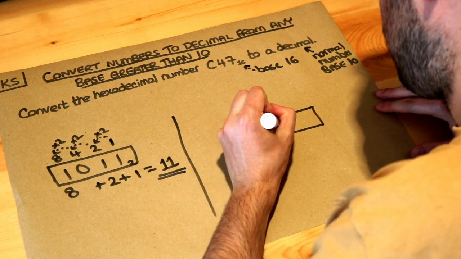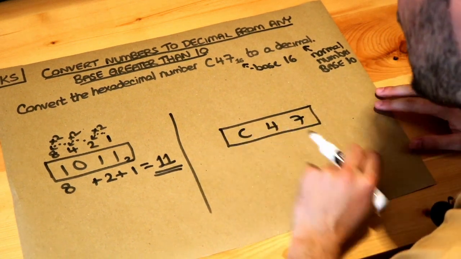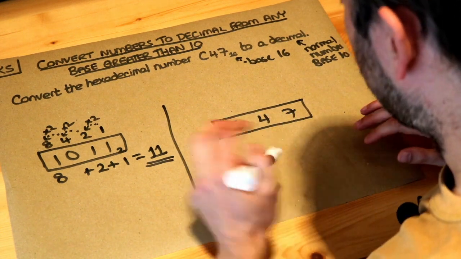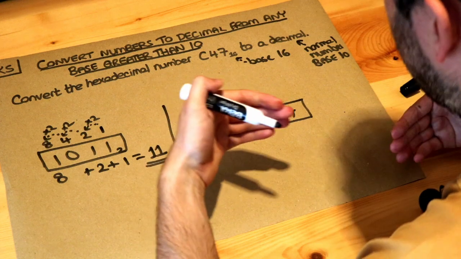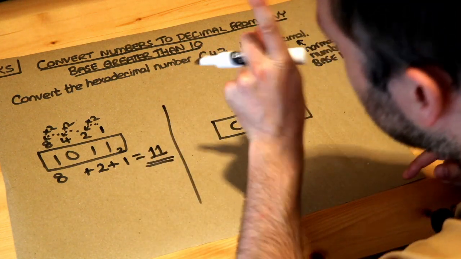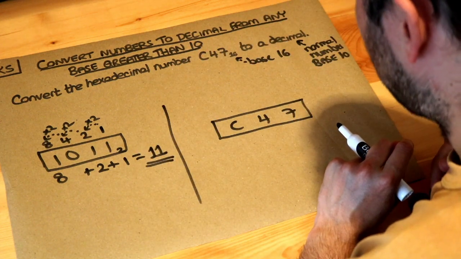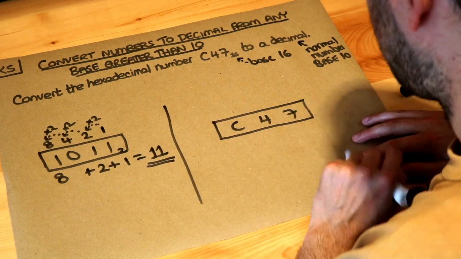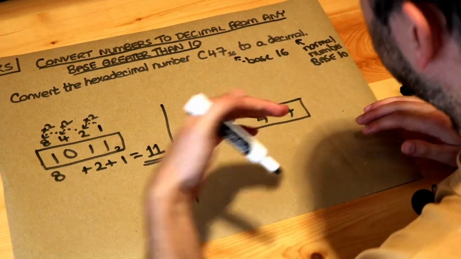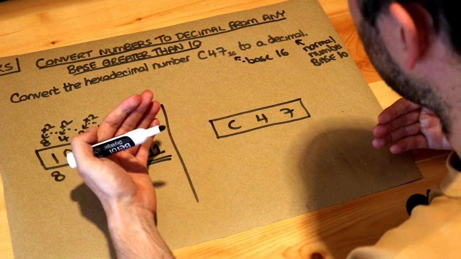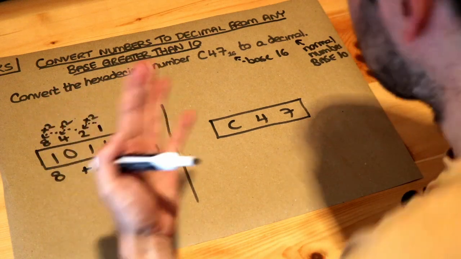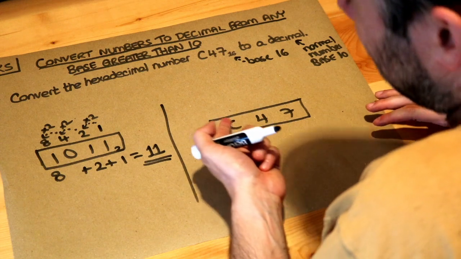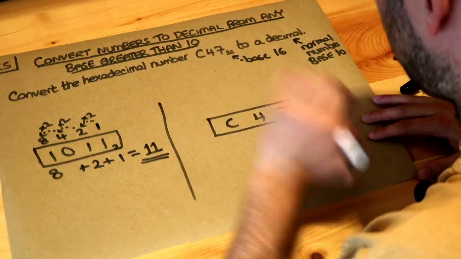C47. Now, this is a bit weird because we've got a number here with a letter in it. What on earth does that C mean? Well, the problem is that once we get past 9, we don't have a way of representing digits that just use a single symbol. Because after 9 comes 10, but that uses 2 digits, but we want to have 1 digit at a time. And because it's base 16, we have to have 16 possible values for each digit, but 0, 1, 2, 3, 4, 5, 6, 7, 8, 9, that's only 10 possible values. So we have to create some extra symbols, and we're going to use A, B, C, D, E, F, to mean a value above 10.